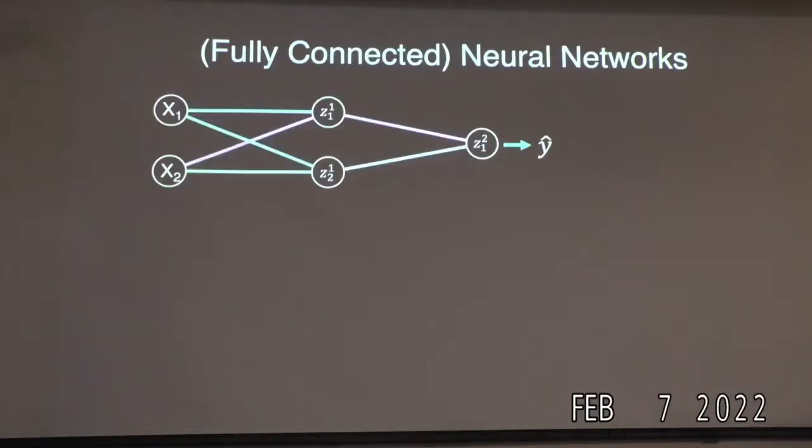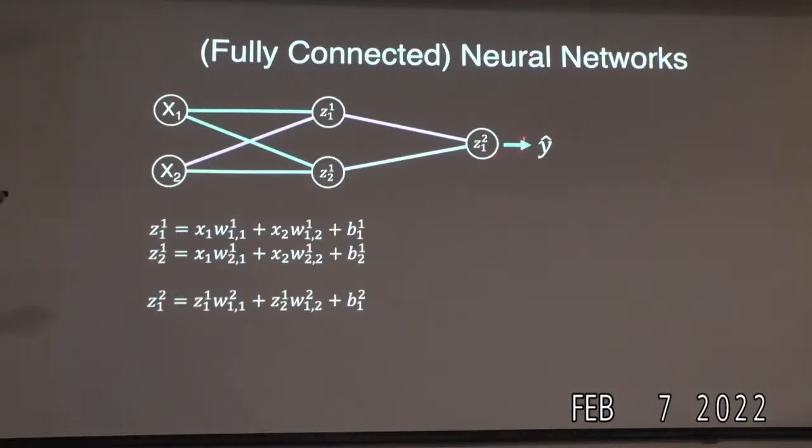So we're going to scale this up. We're going to add an additional input or feature to the model. We're going to add an additional unit to the first layer and a second layer with 1 unit. So again, we can represent this mathematically. The output of the first unit of the first layer is simply the weights of the first unit of the first layer times the inputs plus the bias of the first unit of the first layer. The output of the first unit of the second layer is simply the weights of the first unit of the second layer times the output of the first layer plus the bias. That's very simple. But I'll say that this neural network is already needlessly complex.